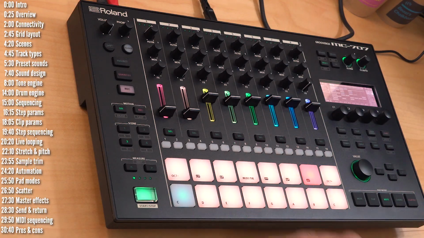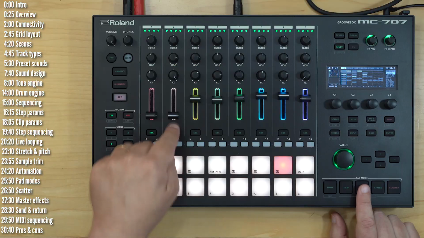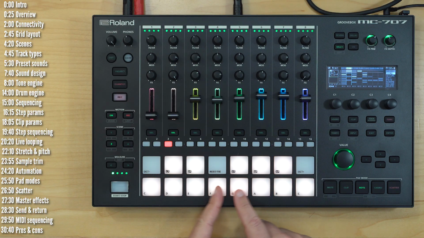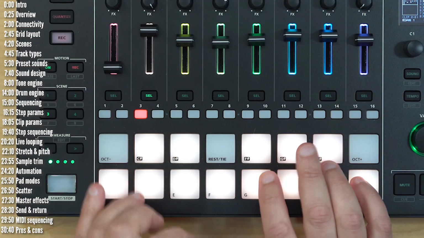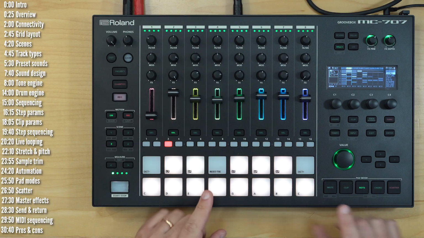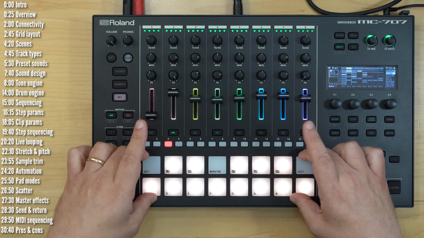We're getting into feature request territory here, but in note mode for synth tracks, I would love to see a scale mode, right? So right now you have access to 1 octave here. It would be nice to see an optional scale mode in note pad mode so that you could play 2 octaves here instead of just 1.